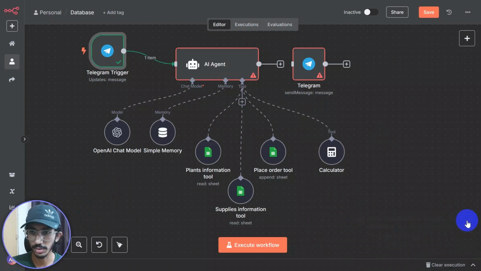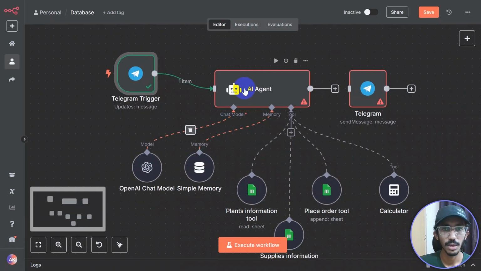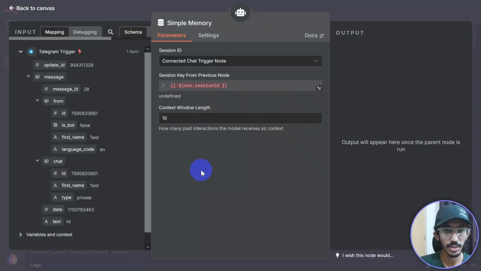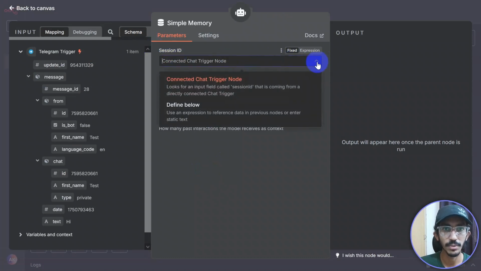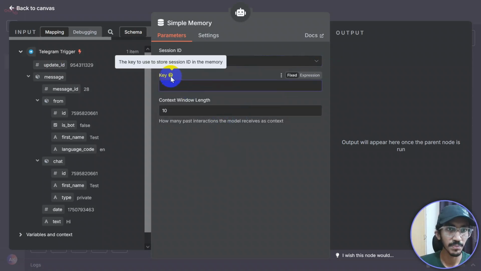Let me close that. Okay, now if we come here, at first let's fix the memory. Click on simple memory. Here, session key from previous node. Click here, session ID, scroll down, click define below, and here is the key to use to store the session ID in the memory.